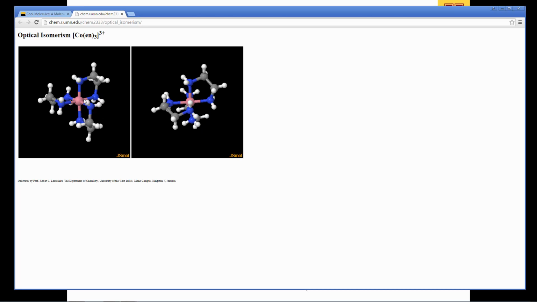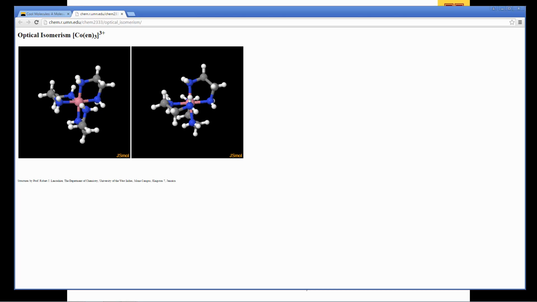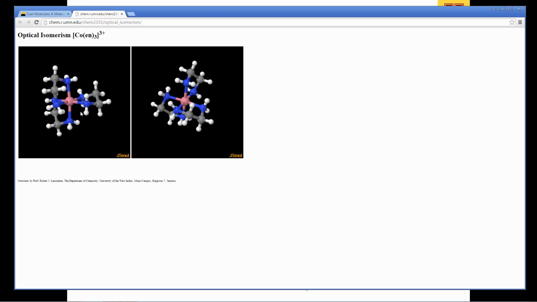But if you pay attention to this, follow the mouse, this ethylenediamine, which is on the same side in here. But notice that no matter how you spin this complex, this ethylenediamine is not in the same place. So these are actually mirror images of each other.